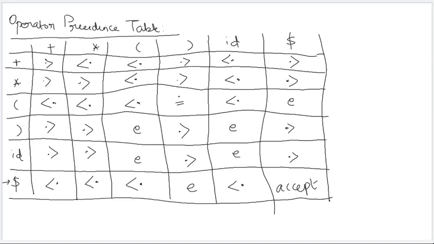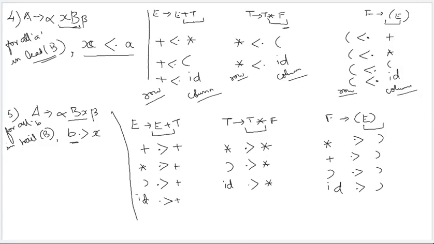Hello everyone. In the previous video, that is the operator precedence parsing part 1 video, we have completed till the construction of the operator precedence table, that is this table. And next we shall take an input string and do the parsing process for the same grammar. Let's consider an input string and check the parsing process. So we'll see how we can do the parsing with the help of this table.